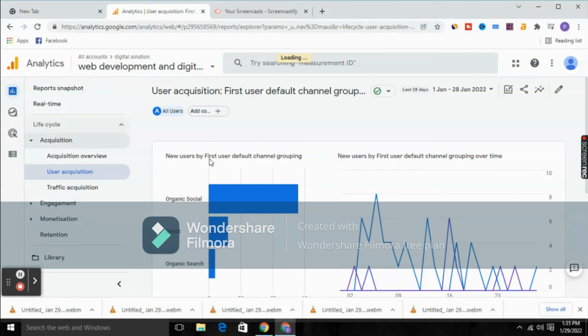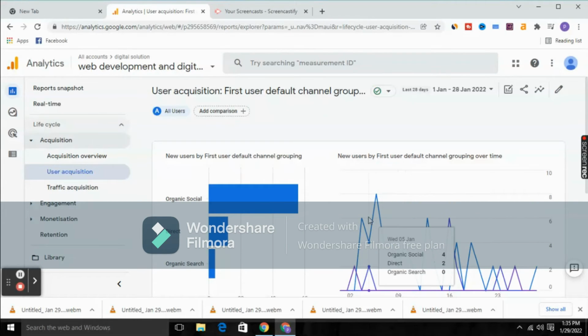You can see new users and how many users we acquired through which medium. Through organic social we got 56, direct 12, and organic search through Google we got 4. So it's a brand new website, so it's just getting started with data.